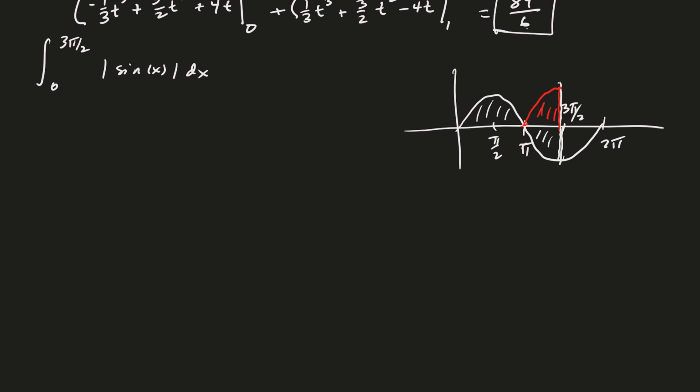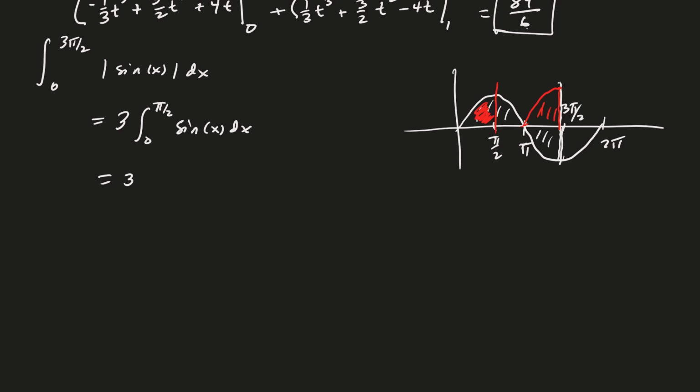Okay, and so actually if you look at the graph, if you knew this area right here, then you could just make it 3 times that, and that would be your answer. So let's go ahead and do that. So that's how I would integrate this. I would take 3 times the integral from 0 to pi over 2 of sine of x dx. Now the reason we can do that is that we have that picture that we could go off of, because otherwise we wouldn't know where to start.